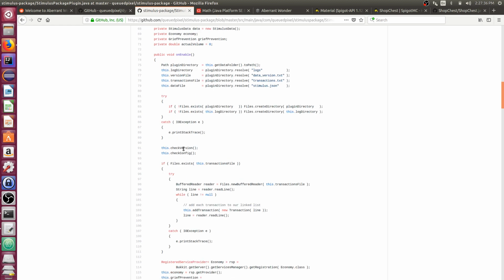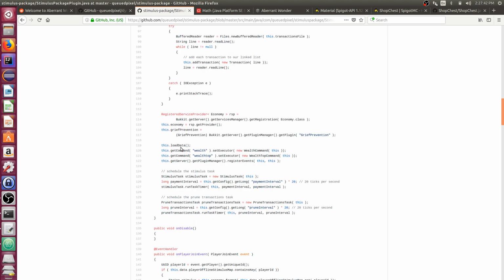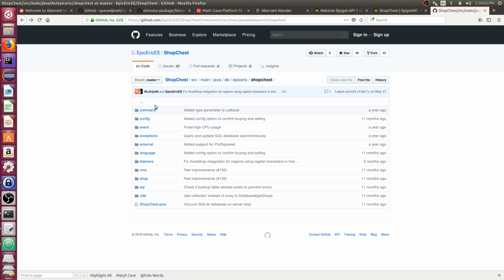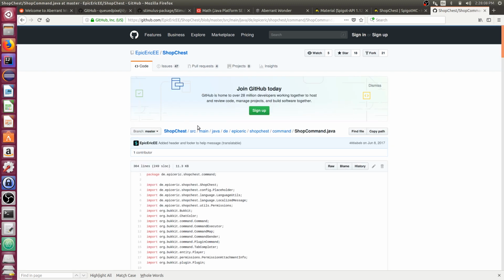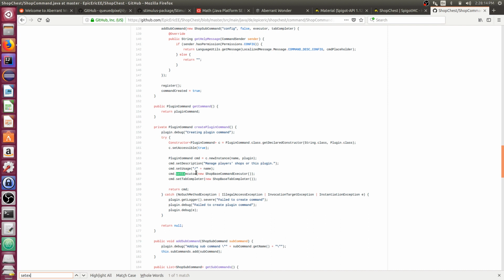So on enable, we get the economy. Yeah, so we're setting executor for these commands. Huh. Maybe it does it here. Yeah, this looks like the initialization here.